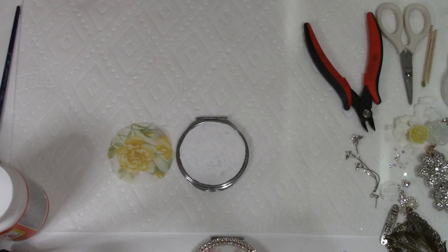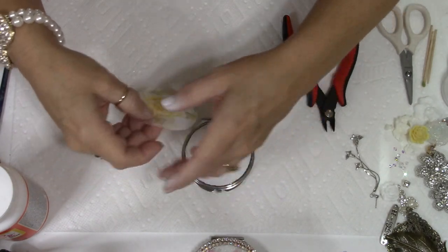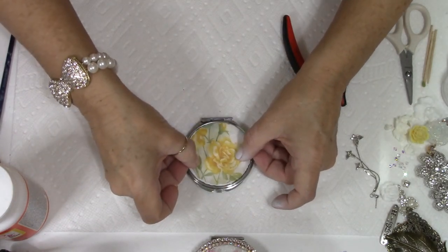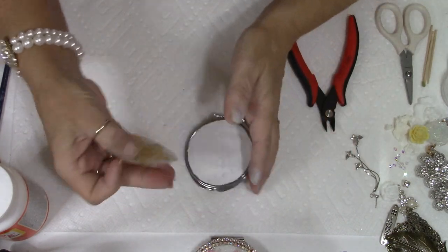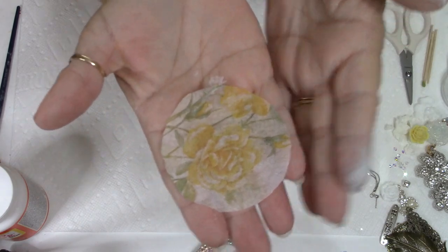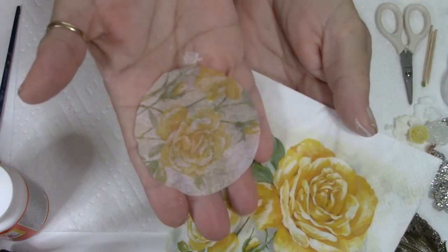Use them as templates. So what we're going to do is I'm going to be placing this, and the reason that I paint this white is because these napkins, once you take the plies off of them, you can see the difference in the brightness on the pattern.